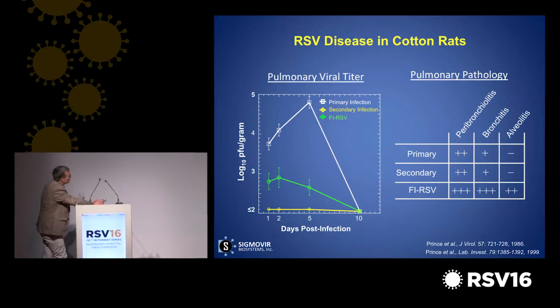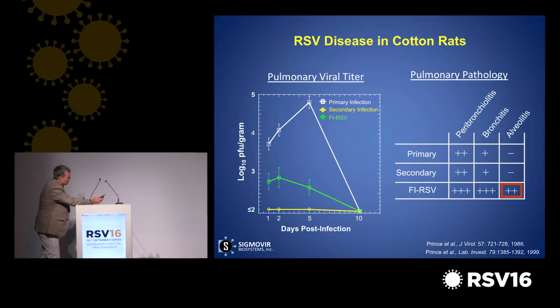So for sure, we have been doing experiments with FI-RSV, the formalin-inactivated RSV preparation that was originally used in the trials, lot 100. What you find is that there is not complete protection, as you see with primary infection, but still you have a reduction in viral replication in the animals. What is clearly seen in these animals is enhancement of pathology in the lung, and mostly a characteristic appearance of one of the components of pathology, alveolitis, or immune cells that are coming into the alveolar space.